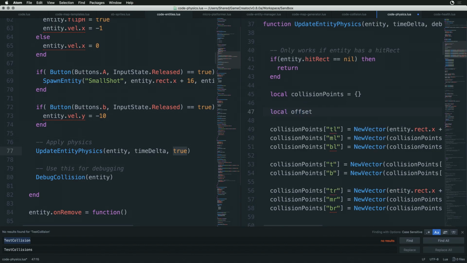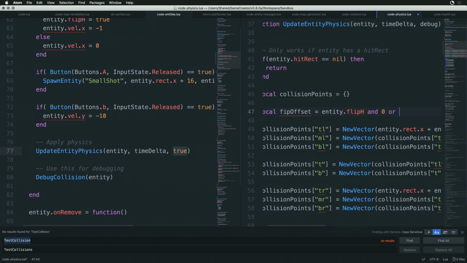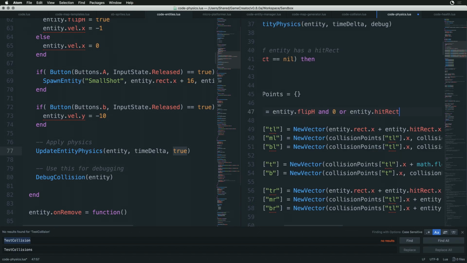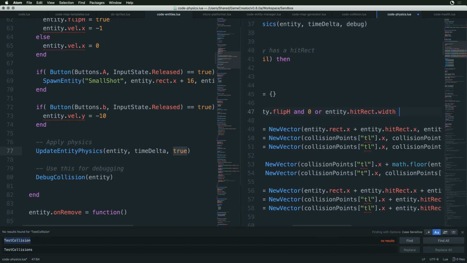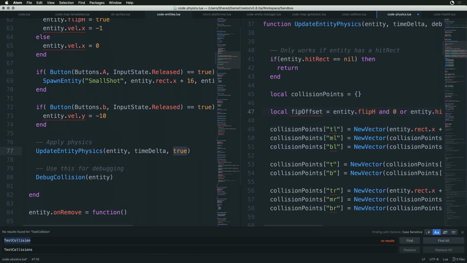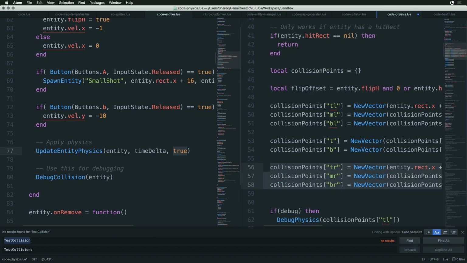Local offset equals, if entity flip h is true, and we're going to set the flip h value to 0, or to entity rect hit rect dot width -1. All right, so let's go back to, let's remove this.